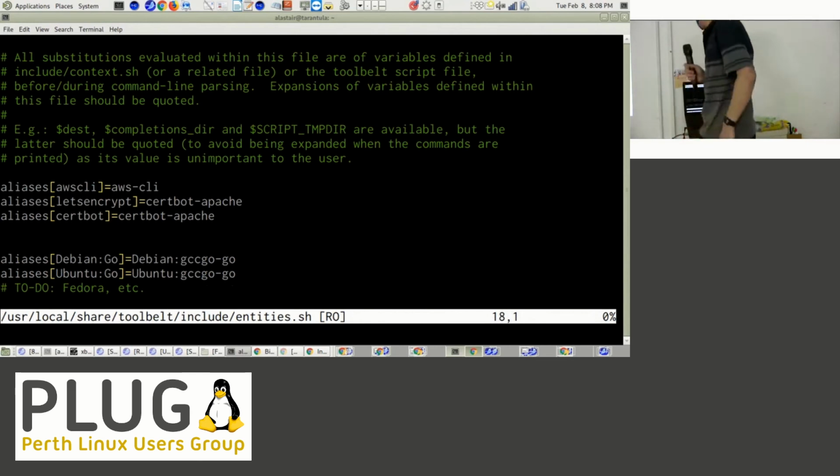Putting an element in the aliases array means it's defining an alias, and when you install that alias, it will actually install what the value is on the right-hand side of the equals sign. Interestingly, there's one of the ways dependencies can be defined.